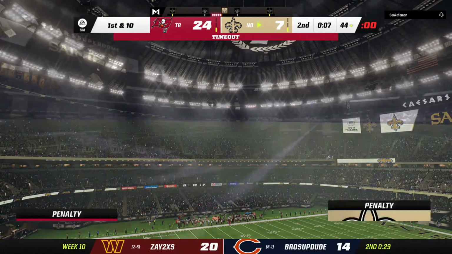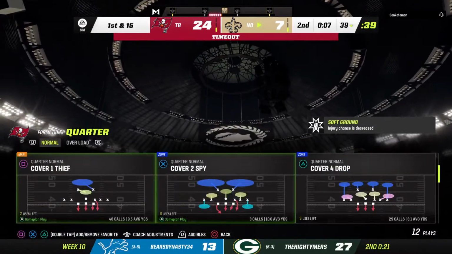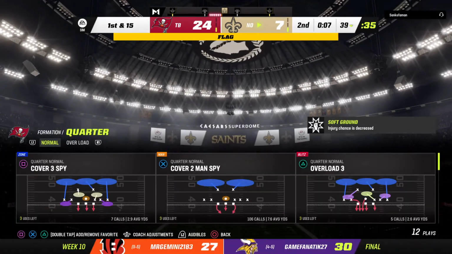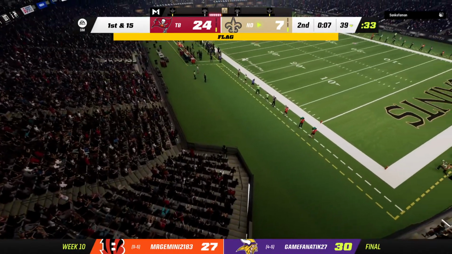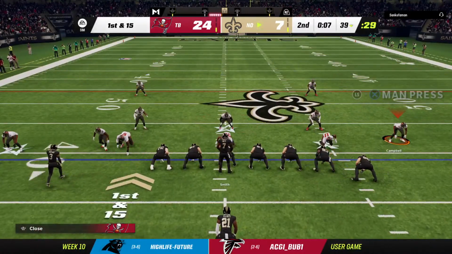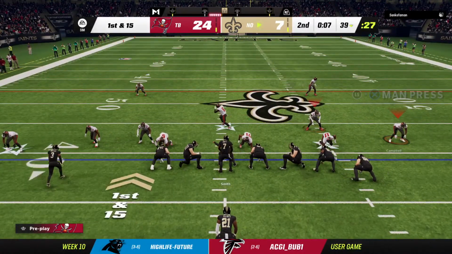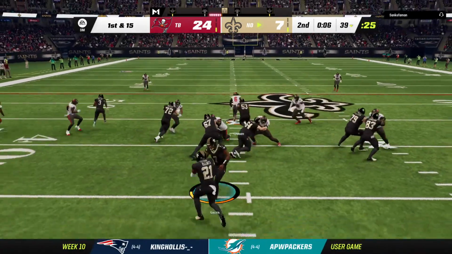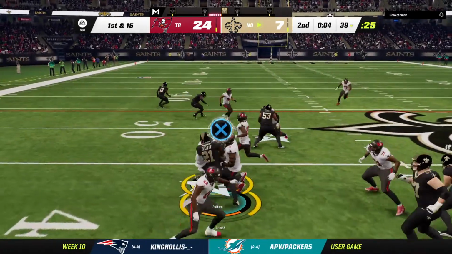Play clock down to 0, and this is not the way to start a drive. So they accept the penalty, of course, and push the offense backwards a bit. Let's go now. The delay of game backs him up 5, 1st and 15. 70, hot 70. Up the middle, here's Elliott.